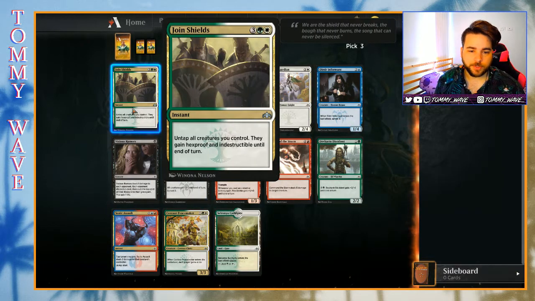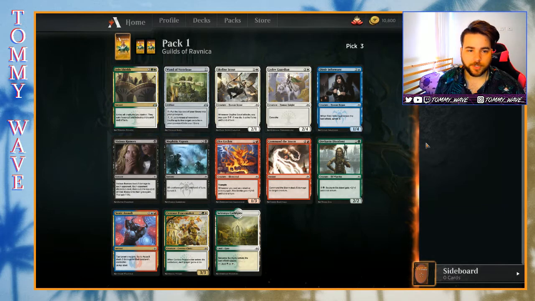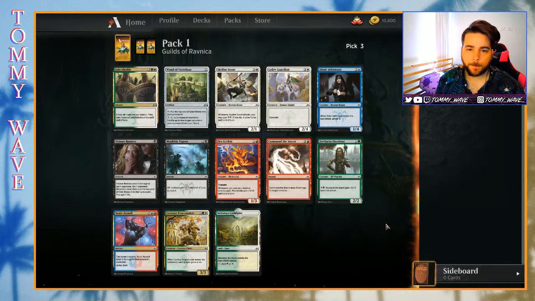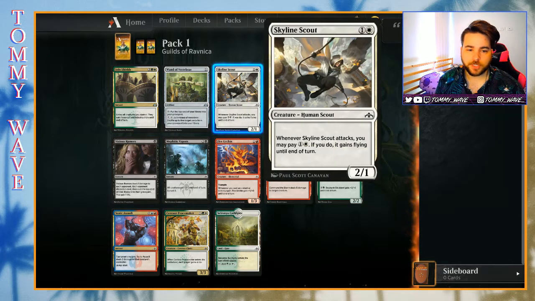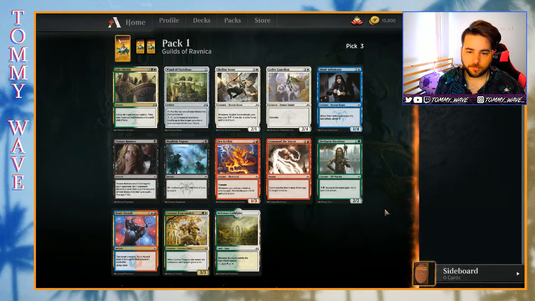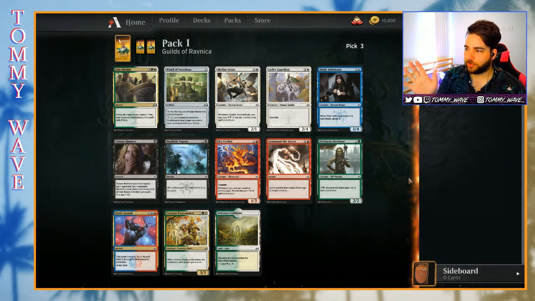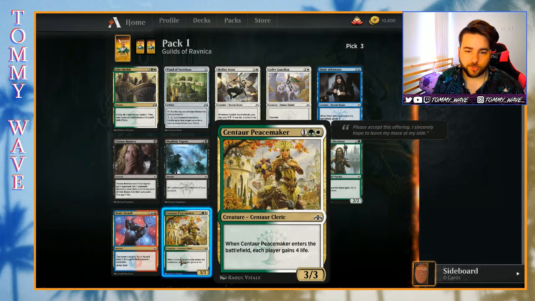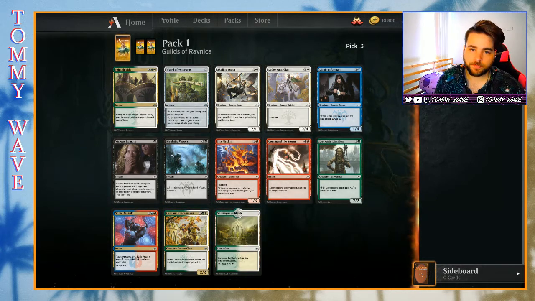Join Shields. Untap all creatures you control, they gain hexproof and indestructible. Not my favorite combat trick. Very expensive for a combat trick. Skyline Scout, nice aggressive 2-drop. This keeps us white as well, so we can still kind of go into Boros or go into Selesnya if we wanted to. Centaur Peacemaker's not too bad.